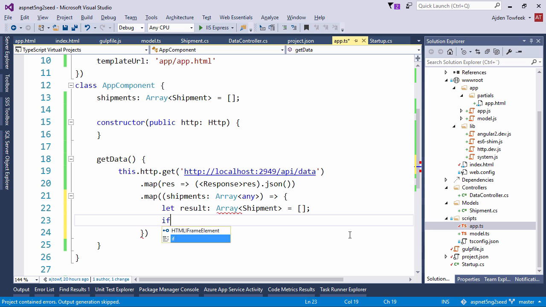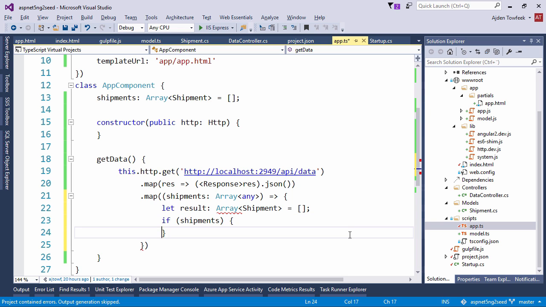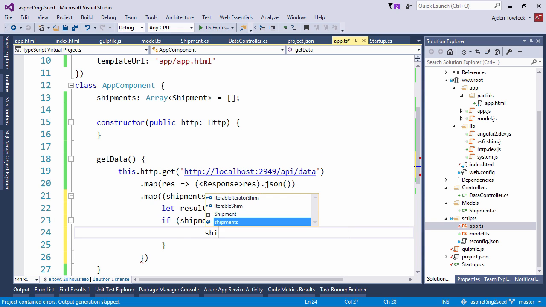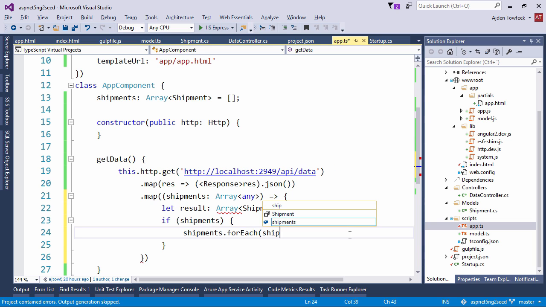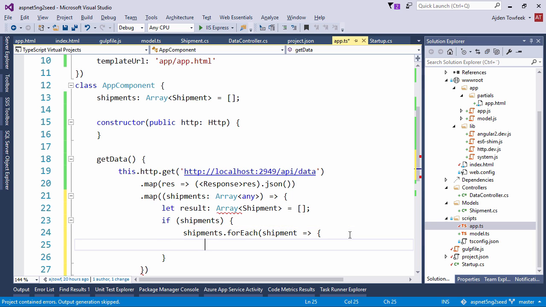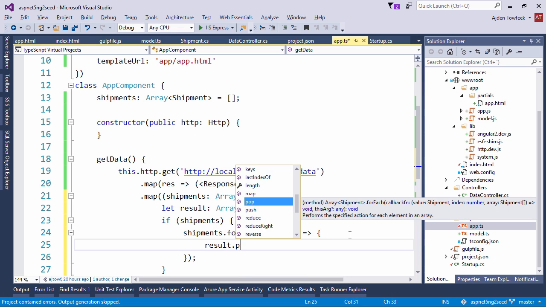And now if we actually got a result that we can iterate over, let's for each over it and push it onto our result array.